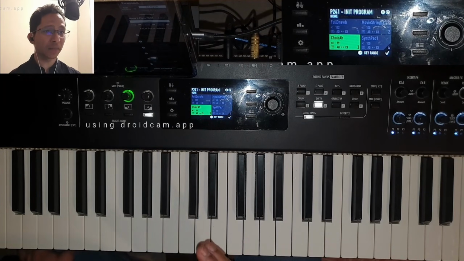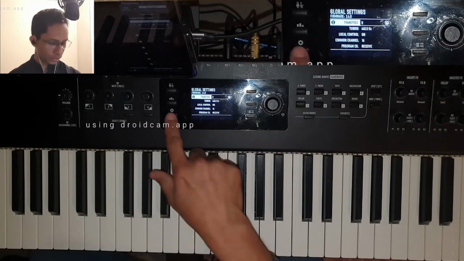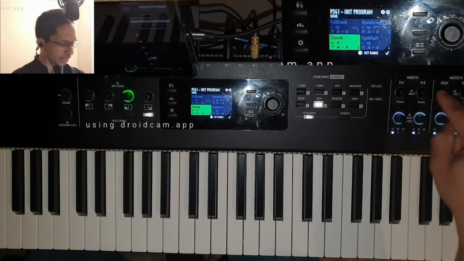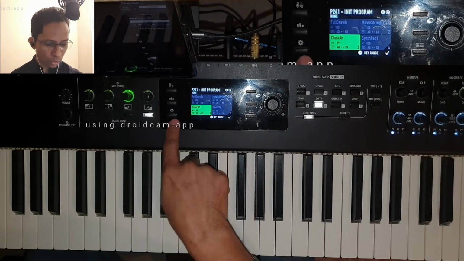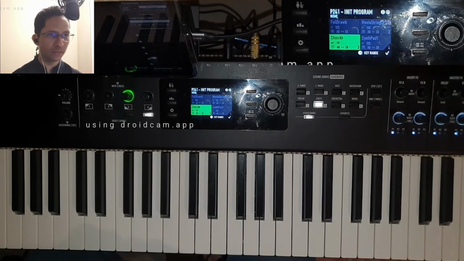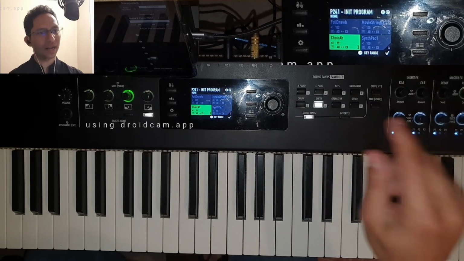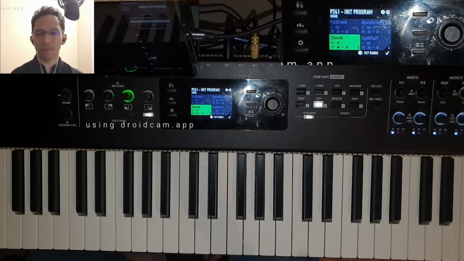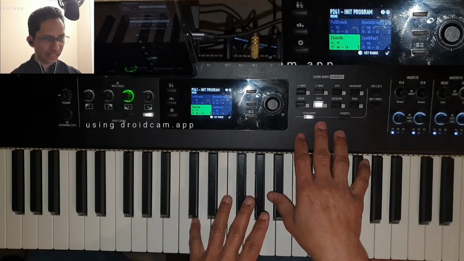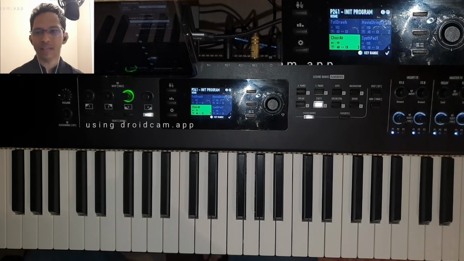Rotary speaker assignment is a pain. I have a short video explaining how you have to select the organ, select the rotary, then go to the configuration, select the parameter you want to move with the joystick, with the mod wheel joystick, and then you have to come back and activate the effect. It's cumbersome. You should make that automatic as soon as I select an organ sound, or as soon as I select the rotary effect. That should be assigned automatically.